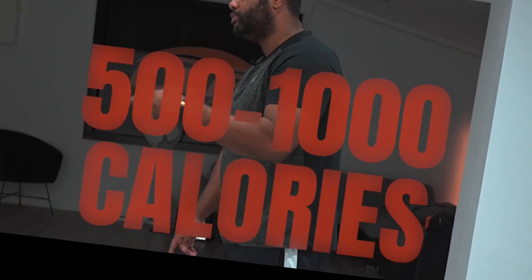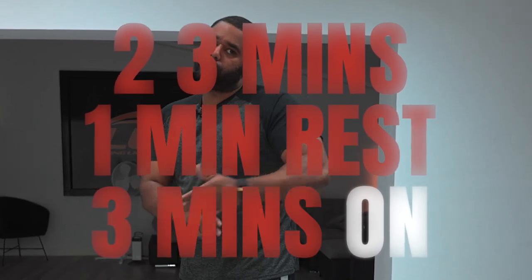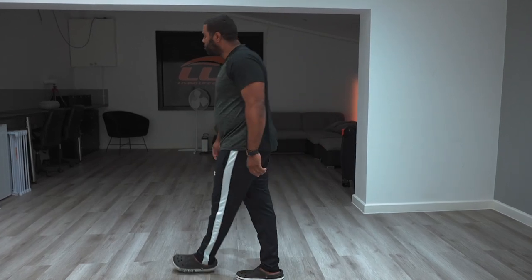When I whack this out, we're talking 500 to 1,000 calories every single time, alongside jogging, the boxing, the VR. I'm still eating a bit of shit here and there, but more importantly, I'm much fitter. I'm hitting like 15 2-minute rounds. Sometimes me and my dad were doing like 20 rounds of pad work, 3 minutes on, 1 minute rest. So yeah, we'll jump on Thrill of the Fight and I'll show you what the fuss is about. So let's go, champ.